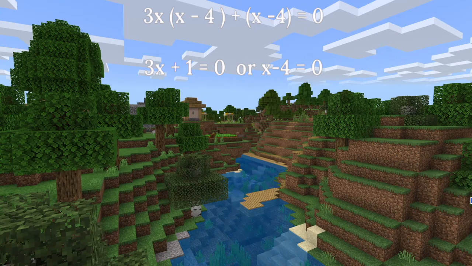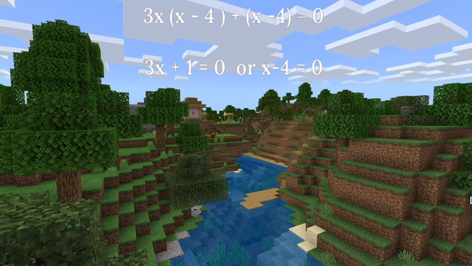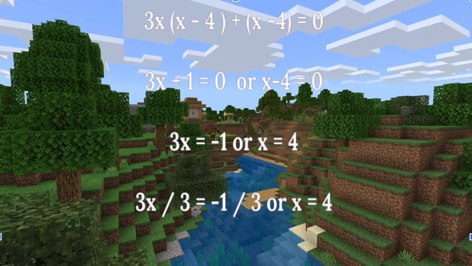So what you're going to do is take 3x plus 1 and set it to 0, and you're going to take x minus 4 and make it equal to 0. And from there you can just do your basic algebra and solve the equation. So we're trying to isolate the variable x, which means that we're going to have to get rid of the second coefficient in the equation. For example, with 3x plus 1, we have to move the 1 to the right-hand side so that 3x equals 1. So that way we can divide by 3 to isolate x. And once you divide by 3, you find out that x equals 1/3, because 1 doesn't divide by 3, so it just becomes a fraction.